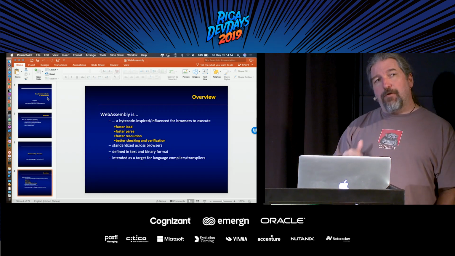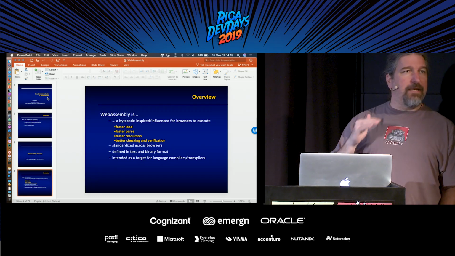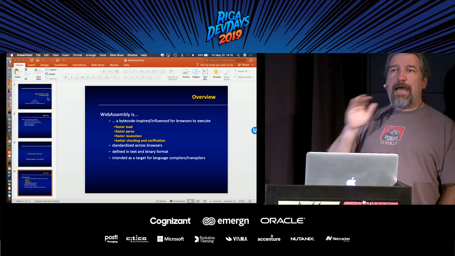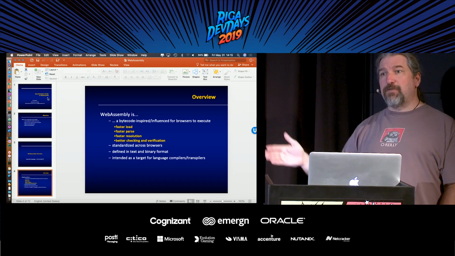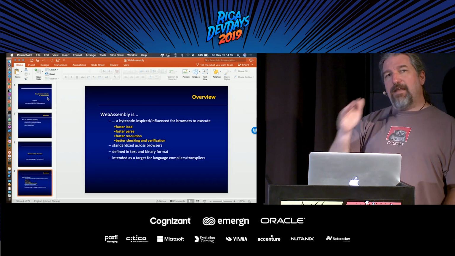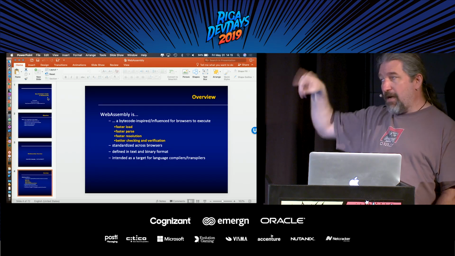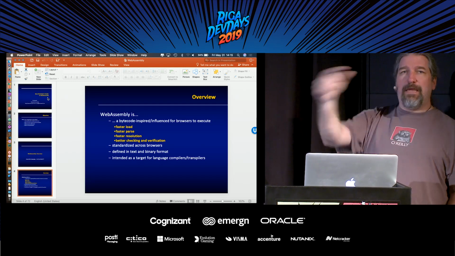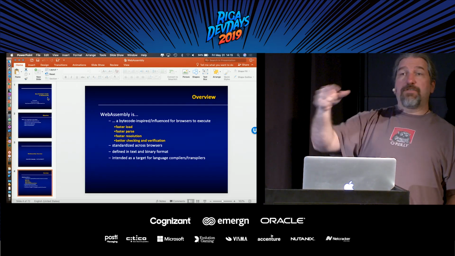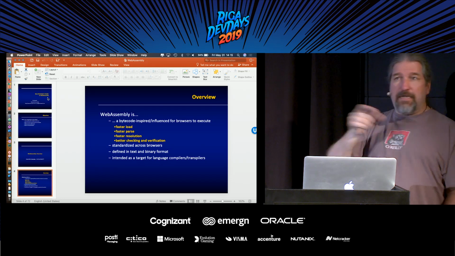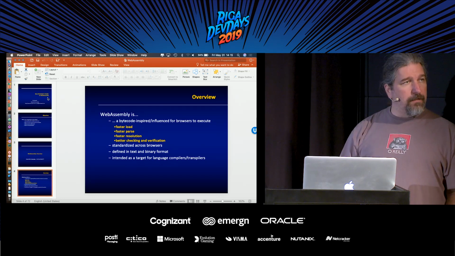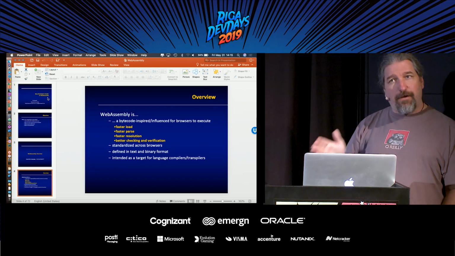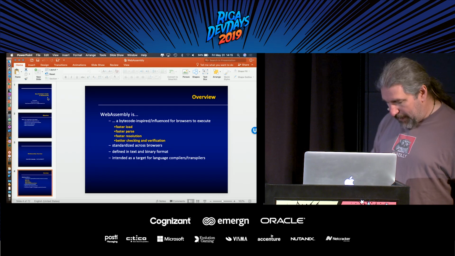The WebAssembly group is working on a runtime, but it's intended to be simply a reference implementation to let you know how this stuff is supposed to work, what it's supposed to look like. Right? They've defined a number of toolkits along the way, which we'll talk about as we go, that will help people, particularly those people who want to implement WebAssembly, to understand how this is supposed to work. Because they can write specs all day long, but in some cases there will be weird edge cases that the specification doesn't cover, and that's where a reference implementation will be helpful.